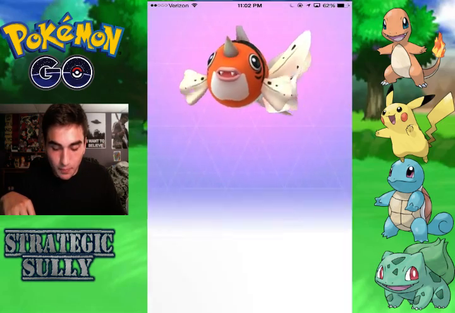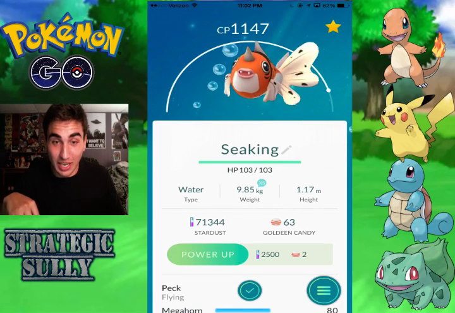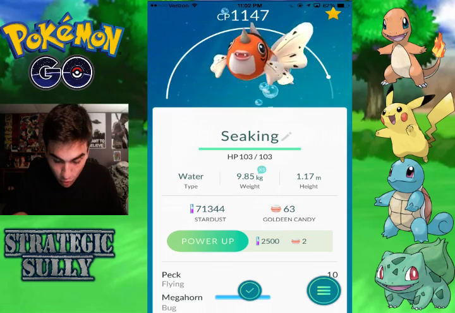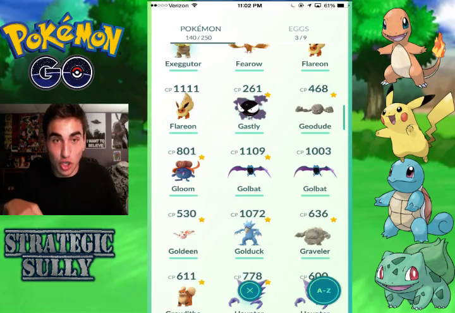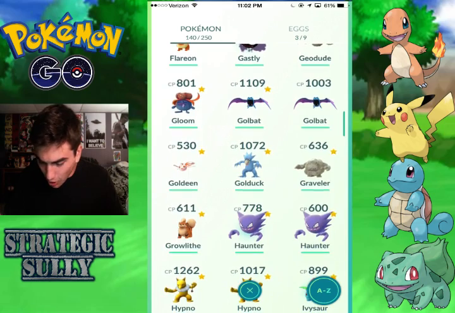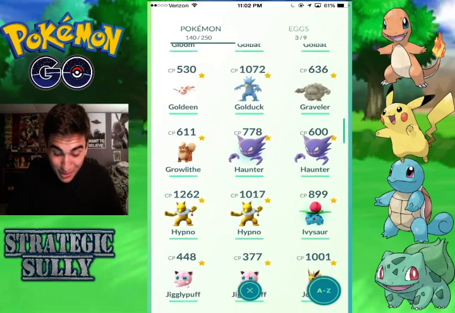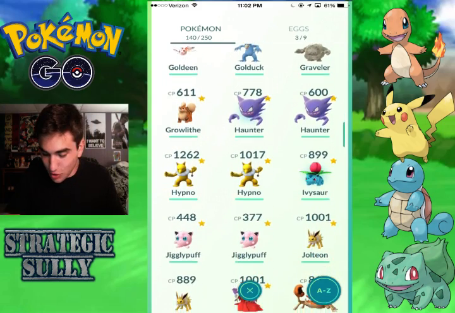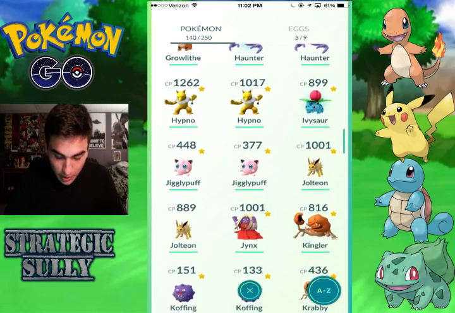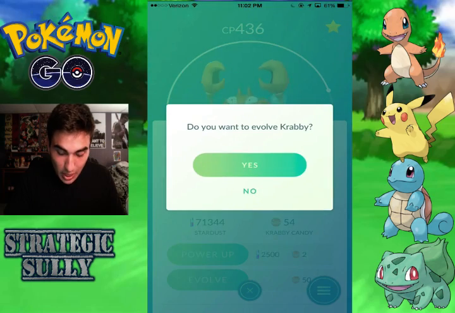Holy crap. This fish is high, 1147. I was not expecting that. Megahorn, definitely cool. Wow, I was talking shit about Seaking. Next thing you know, he comes up and smacks me in the face. Alright, so Goldeen's done. Let's move on. My other Hypno 1017, that Ivysaur is so good looking. Oh my god. Let's find Krabby, because he's the next one to go up into the cloud of fun.